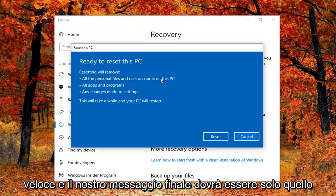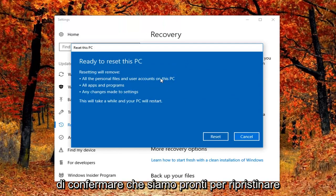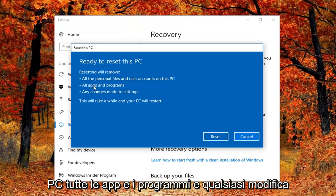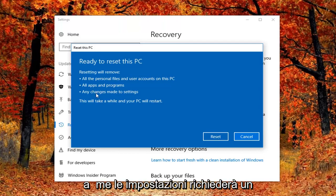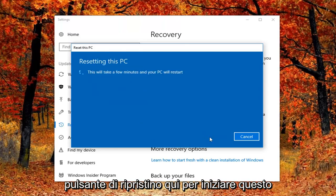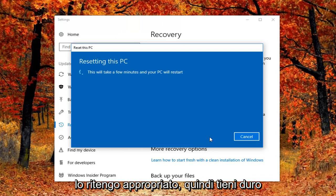And our final prompt will just have to be to confirm that we are ready to reset this computer, which will remove all of the personal files and user accounts on this PC, all apps and programs, and any changes made to settings. This will take a while and your PC will restart. Left click on the reset button here to begin this process. It will take some time, and I will jump back in on the narration when I deem it's appropriate. So hang tight guys, just let this tool run and I will be back in a little bit.